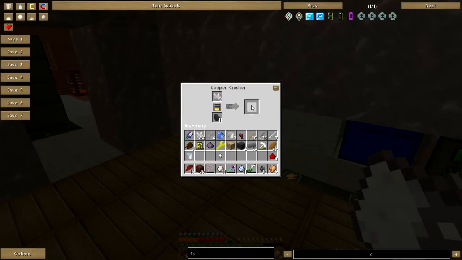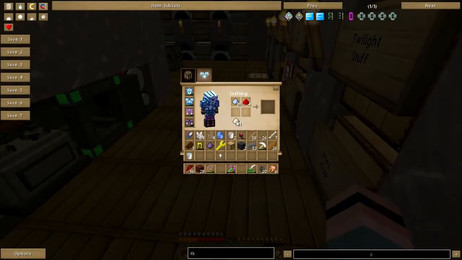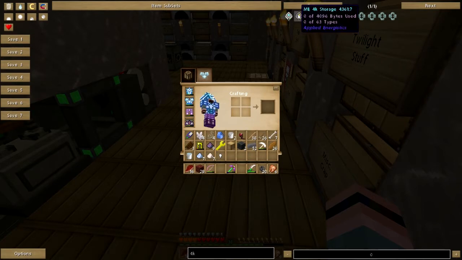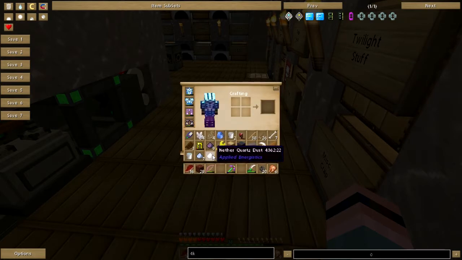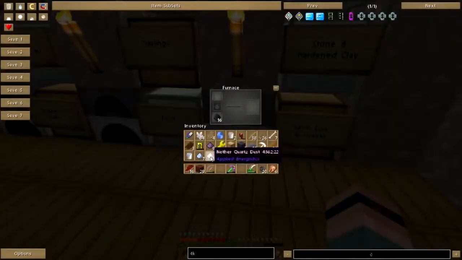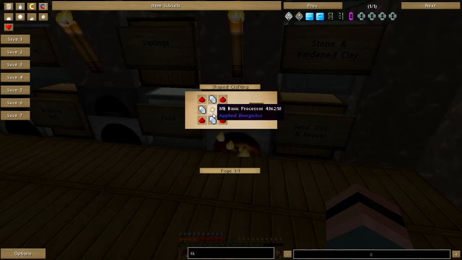Okay. So I need... That should be enough of that. Flux dust, silicon, and okay. So I need two nether quartz dust. Cook up some of that. One. Actually, I need to cook up some more of that. Because I need five of those, right? Right. Four of those. Well, I'll use it.